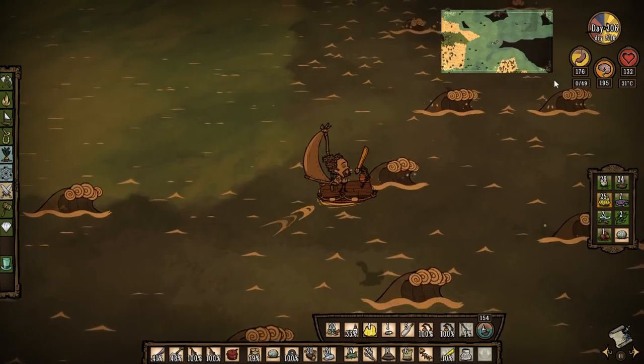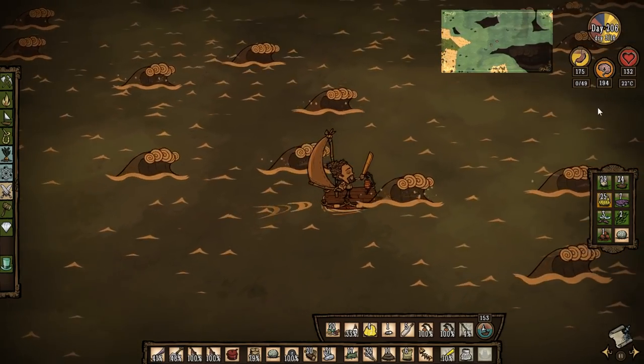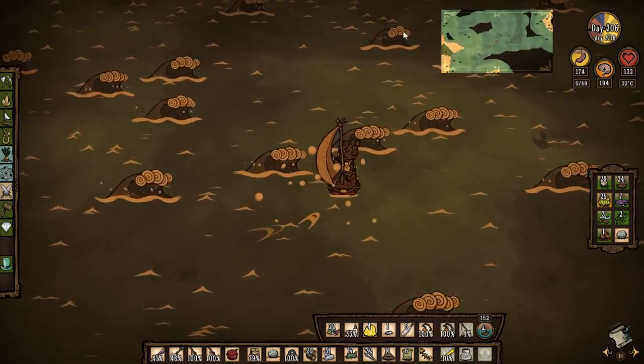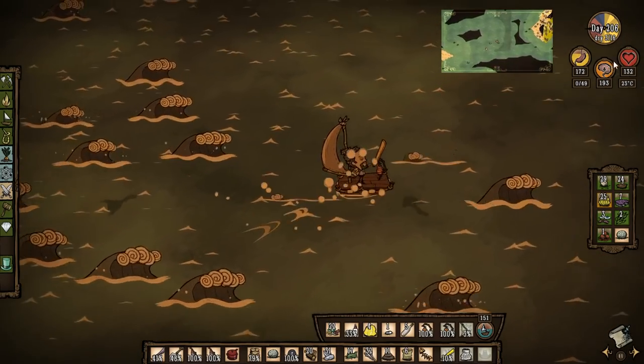So, well, stink ray. Well, another stink ray. Let's get up here. How's the boat? The boat's okay, and we do have a boat repair kit. Oh, more stink rays. Let's get away from them. Boom, boom.